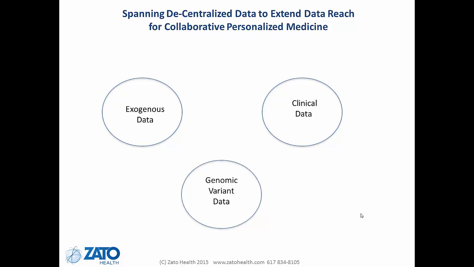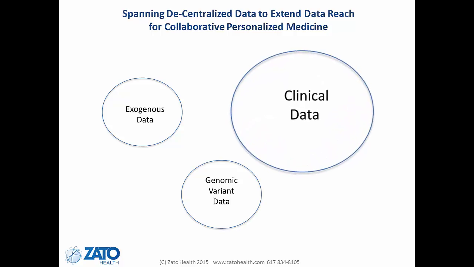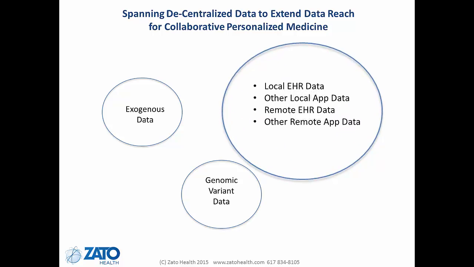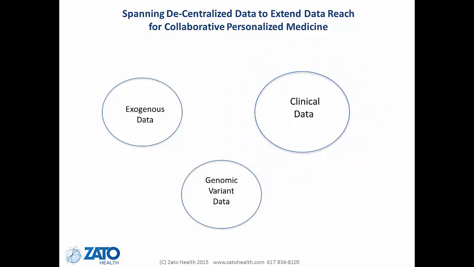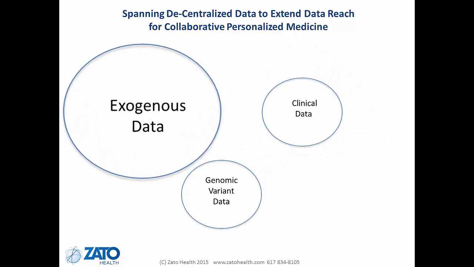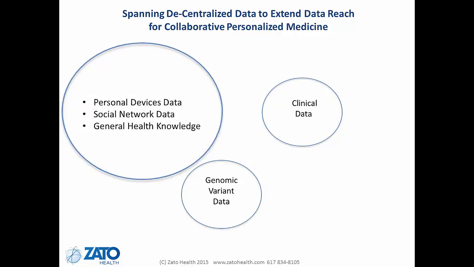Quantum improvements in patient health outcomes and cost effectiveness of care are enabled by extending data reach beyond a single database of a single electronic health record application. A patient's clinical data may be stored in more than one electronic health record database in more than one location. A more useful analysis of patient health should include additional sources of decentralized data about this patient, the patient's environment, family history, and sources of accepted medical knowledge that might help the patient.